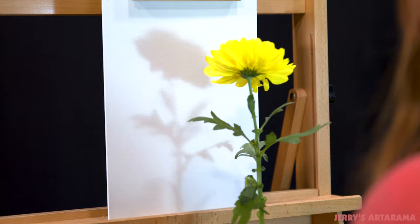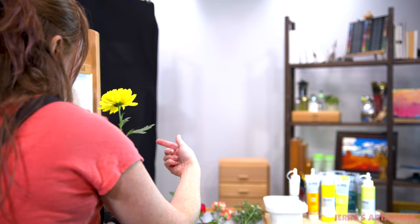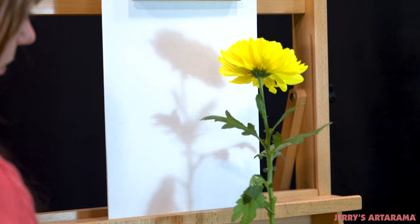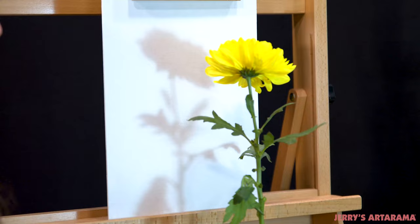And now what I'm going to do is pop right over here, because I'm not blocking the shadow now, which is the most important thing. Now that I have it nice and stable, I can move over to the side and see all those different shadow shapes. Let's do something like this. I like that little floopy leaf, it's a sad leaf, but we can include it. So we're going to draw just the very basic shapes. You can get as intricate as you want, but I'm going to try and keep it relatively simple.